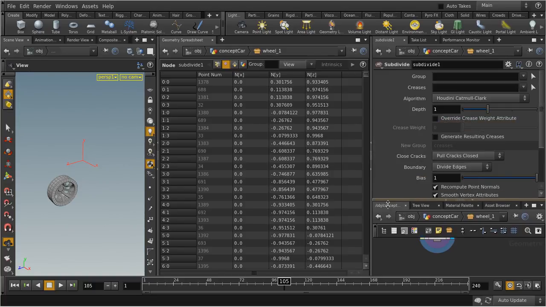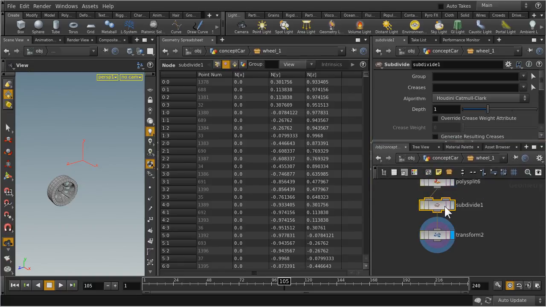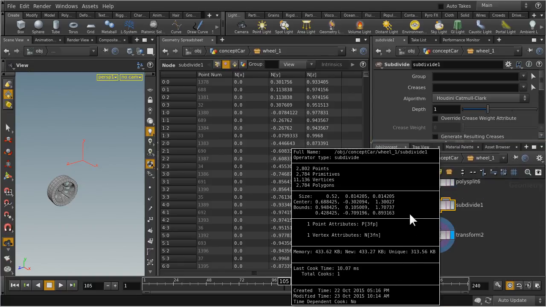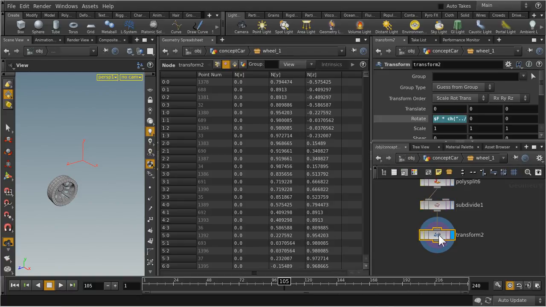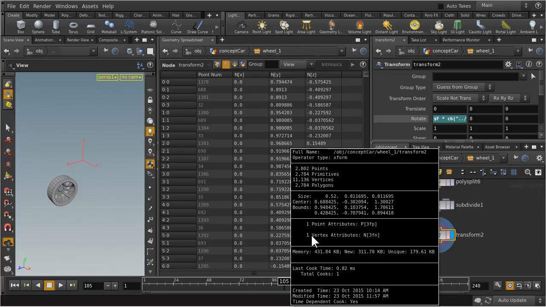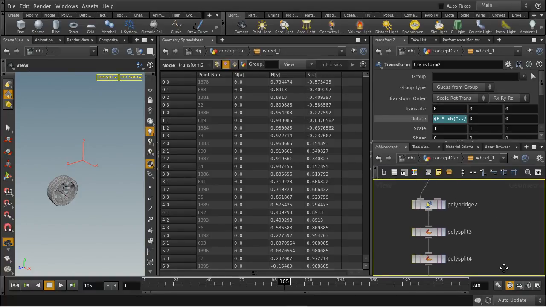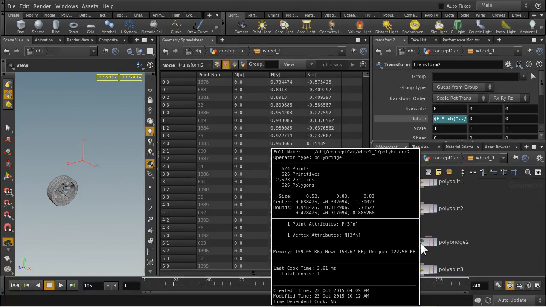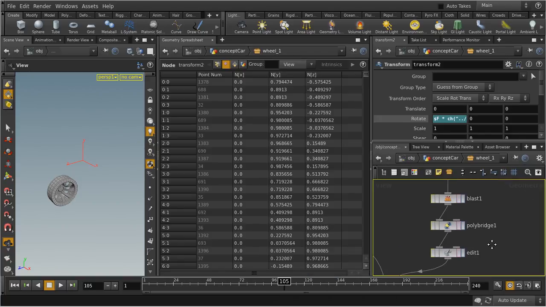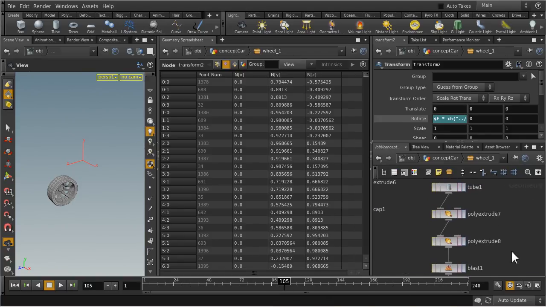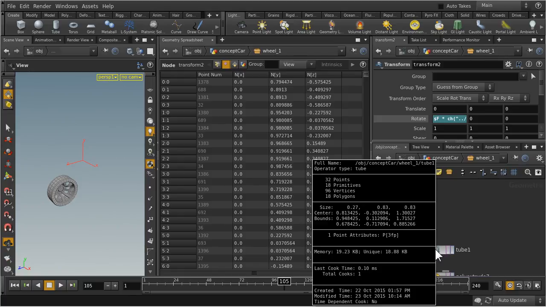And we can find that, if we'd like, just by going through here and middle-clicking on these nodes. And again, when you middle-click, you get a lot of very useful information. One of the things that we see here is that at the level of this transform node, if we middle-click on it, we do have this one vertex attribute called N for normals. So it exists at this point in the chain. And we can easily just keep going up. I'm going to middle-click here. I have the normal. I'll come back up. Here's the poly bridge. We middle-click here. We still have the normal. So we can just climb all the way up until we find that we do not have the normal, and we can find where the normal comes from.